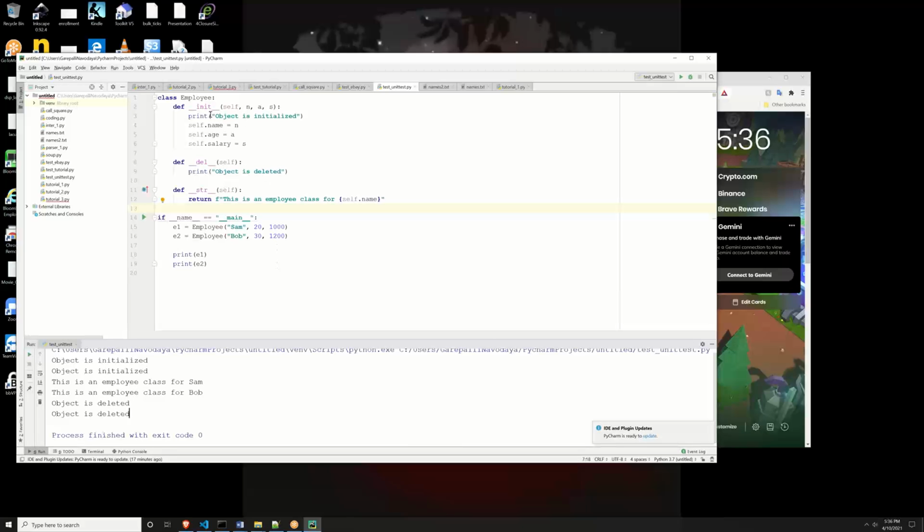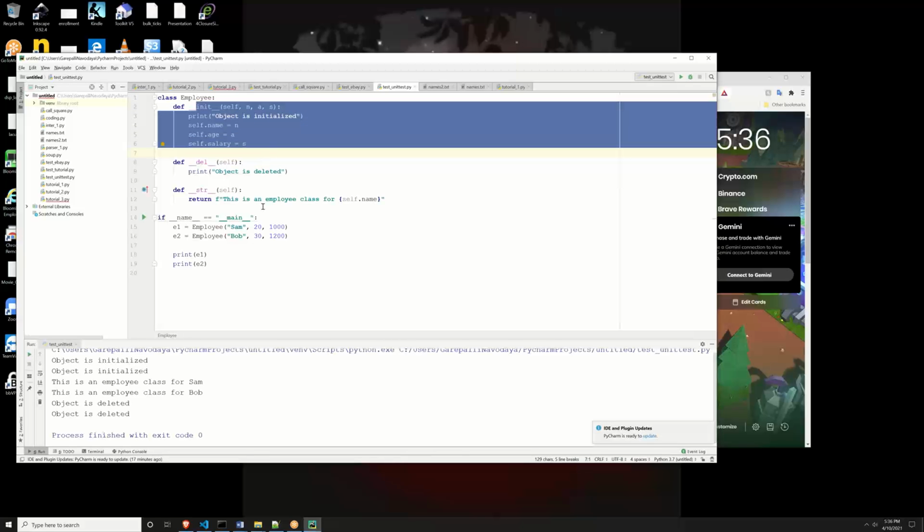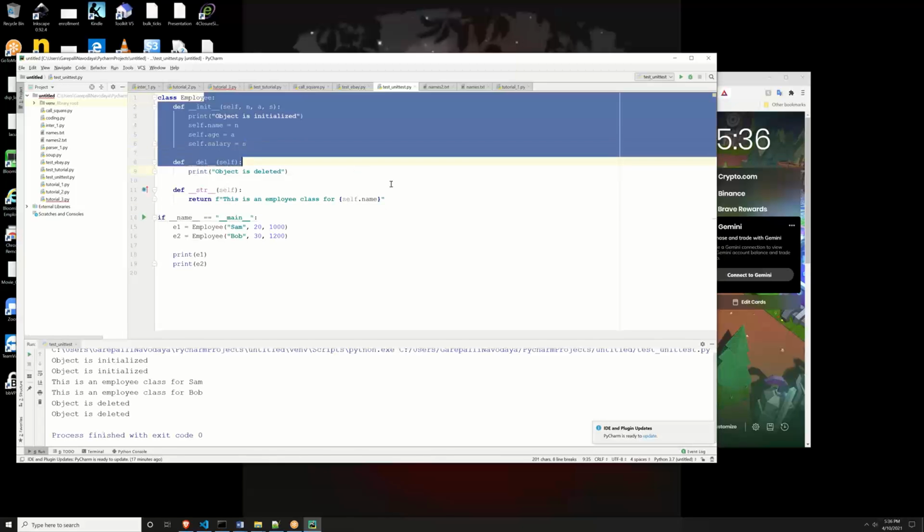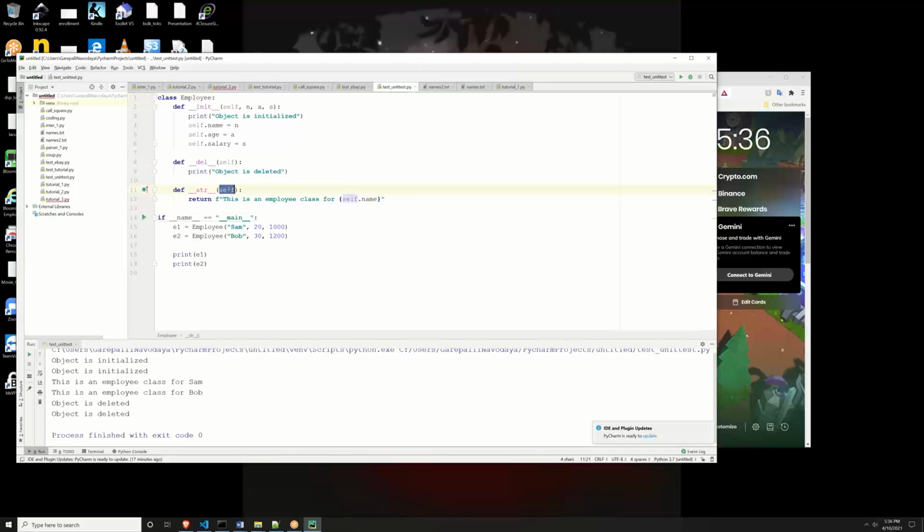Whenever I assign to self, and I also have the self in other methods, other functions also, I can access whatever I assigned in the initializer or in any function from another function. That means in this whole employee class, this self is a pivot. A pivot in the sense it is across all the methods.